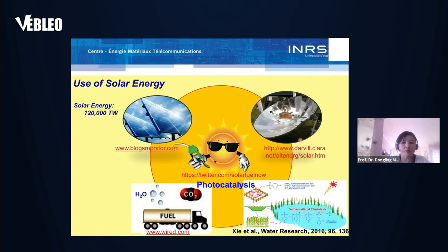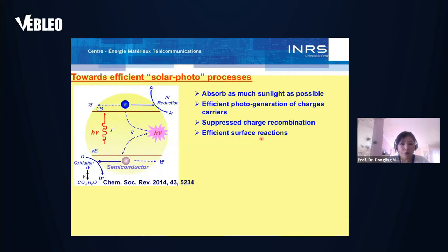The overall picture sounds beautiful, but unfortunately most of these techniques are not very efficient at this moment. Looking at the basic operation principle of photocatalysis: a semiconductor can absorb solar energy, get excited to generate electrons and holes. Electrons can be used for reduction and holes for oxidation. Of course, those excited electrons and holes can also recombine, in which case they will not contribute to the photocatalysis process.